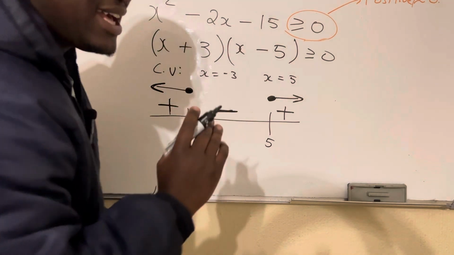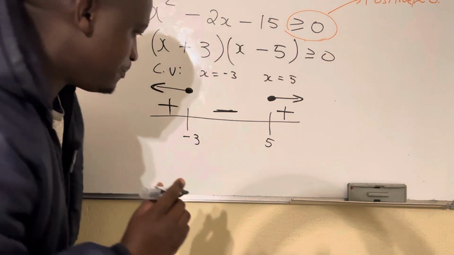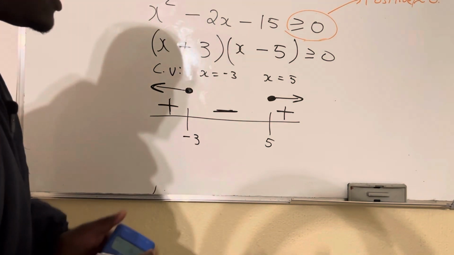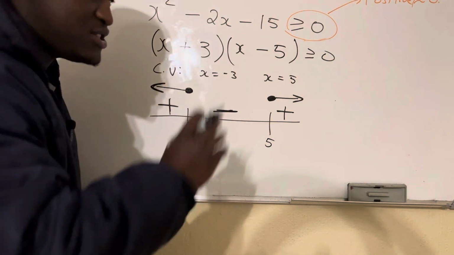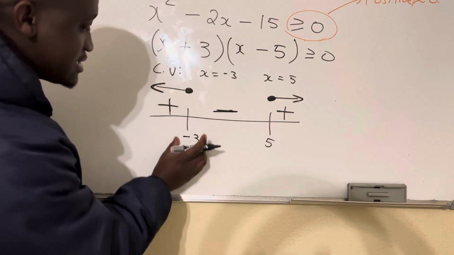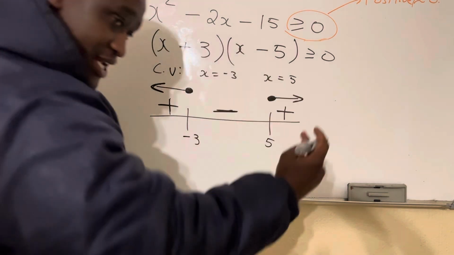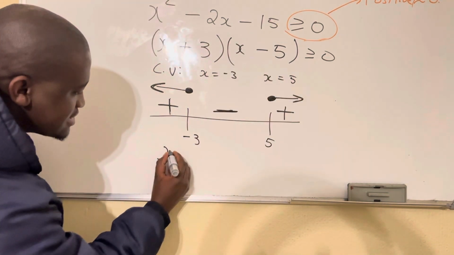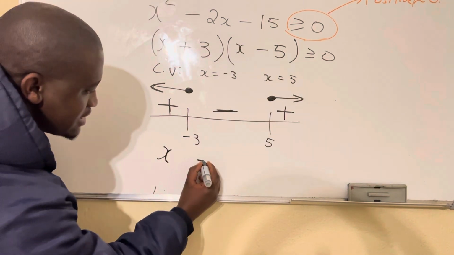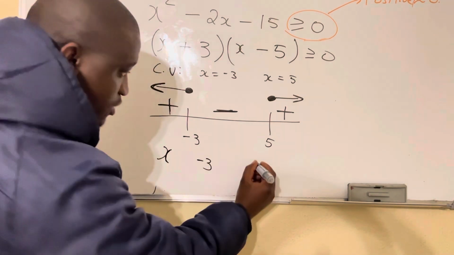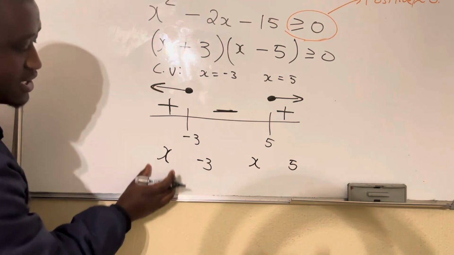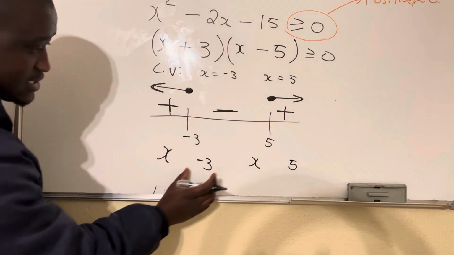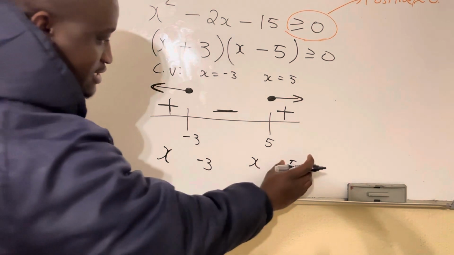So now, this is how you're going to answer this question. First thing first, you must make sure that your x value is on your left and your constant, which is this critical value, is on the right. So that simply means we have x here and then we have the critical value over there. Your variable is on the left, the critical value is on the right.